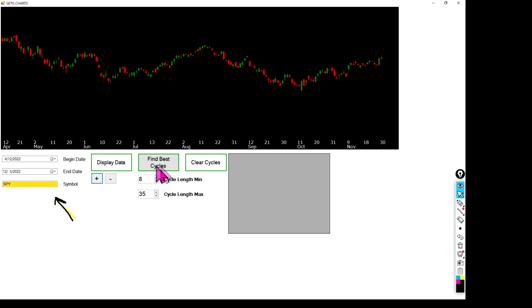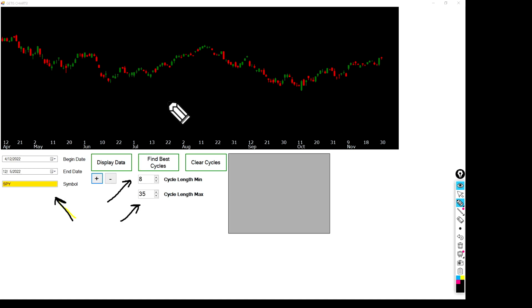So there's some logic behind this, an algorithm that I wrote that's behind this button, and it's going to use these cycle lengths, minimum of 8, a maximum of 35. This daily chart, we're just looking at daily. We'll get into weekly, possibly later, and monthly, as time goes on. The app is going to mature, guys, over time. It's just going to mature and get better over time.